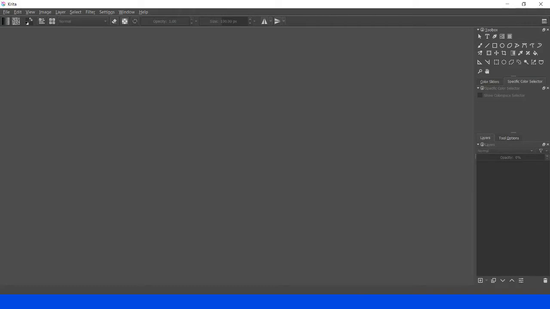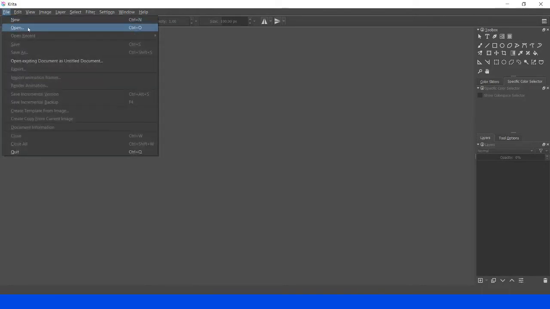I'm going to be showing you how to open documents. So there's three ways to open documents. The first being going up to File and Open. The second way is using the shortcut key Control O. And the third way is using Open Recent. That shows a list of all the documents that we've opened recently. It's grayed out right now because I haven't opened any documents. Well, actually, it's grayed out because I cleared the list of documents that I opened, but I'll show you how to do that.